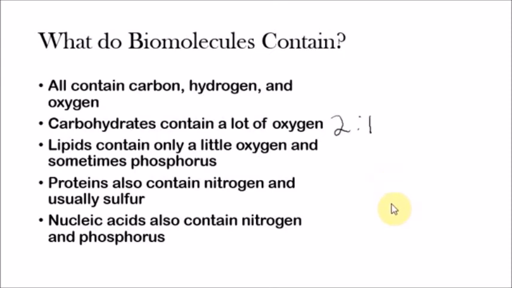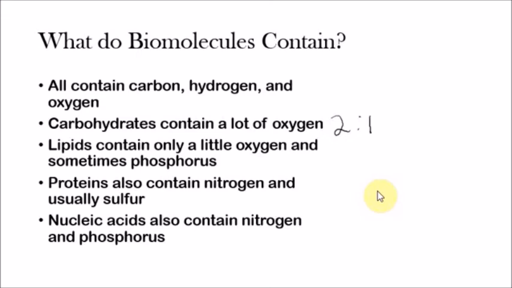Next, we have lipids, and they contain a lot less oxygen. So you can identify those lipids because it's more of the carbon and the hydrogen rather than the oxygen. And an interesting thing about lipids is that some of them actually contain phosphorus, and we call them phospholipids. These phospholipids are found in your membranes, and we'll talk more about the function of phospholipids later on in a couple different videos throughout our units. But some lipids do contain phosphorus. That's sometimes helpful to know.